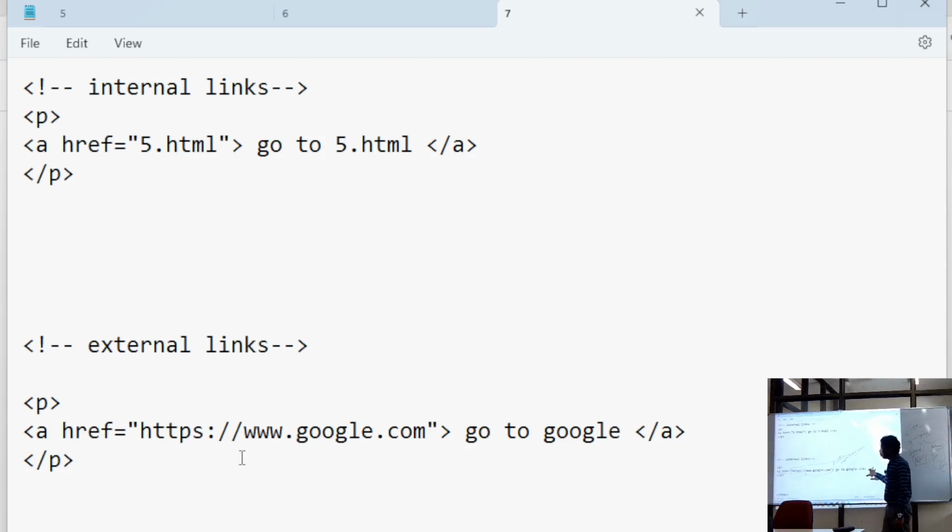Now it will show 'go to Google'. When I click on Google, it will show the Google page. So we are going to run this code.